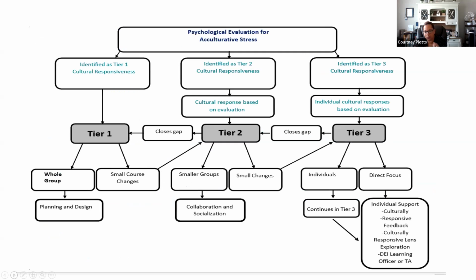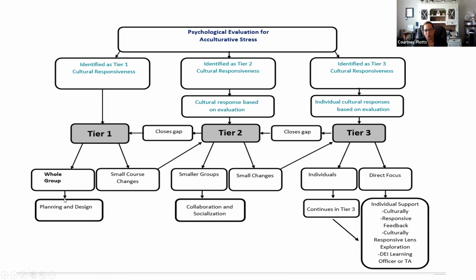So how do I know all this, and why should you even think about this? Well, it's because, as a psychologist, I can measure acculturative stress levels and then break it down on a tiered system. If any of you have been in a K-12 setting, this kind of looks like an RTI model, with the exception of data collection all the way through. So if I measure your acculturative stress, I can then look in the learning environment and tell an instructor exactly what to do to support that student.